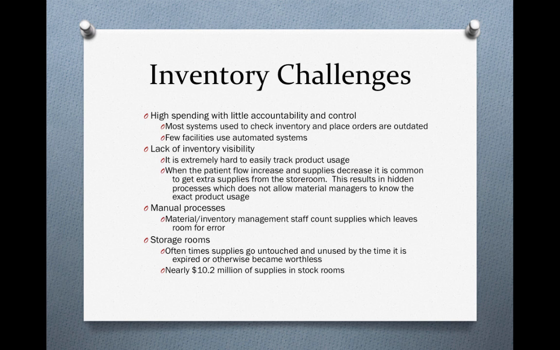With inventory control comes many different challenges. The first being high spending with little accountability and control. Most systems used to check inventory and place orders are outdated. Also, few facilities use automated systems. Automated systems can relieve a company from making human errors. Also, there tends to be a lack of inventory visibility. It is extremely hard to easily track product usage.